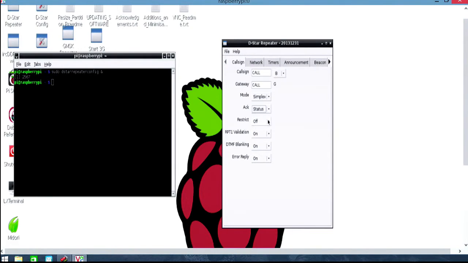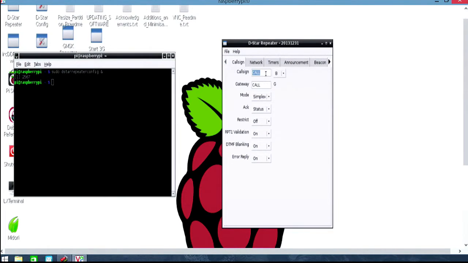The restrict box, a simple on or off selection. Now the restrict box would be useful if you were running a personal node. If you had a DVAP or something similar where only yourself is using it on a personal thing, this would tie it to the call sign in our selection box here.